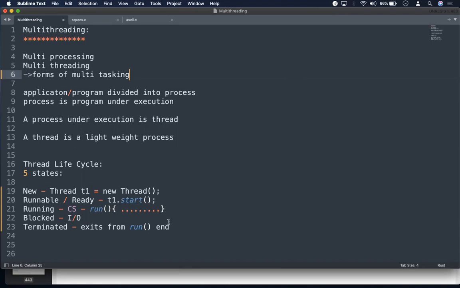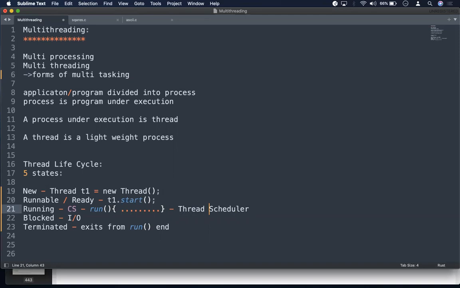So a thread during its lifetime can be in 5 states. First state is born state. Second state is ready state. It is ready to execute the run method, if it is picked by the thread scheduler. You need to understand something called the thread scheduler also, because this run method is under the control of the thread scheduler. We just write the run method, but we don't have any control over that. The thread scheduler is also part of the JVM, just like the garbage collector, that actually controls this run method.